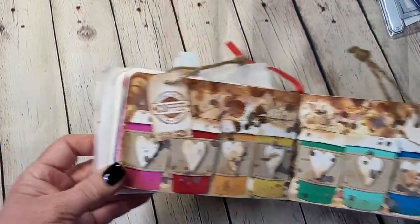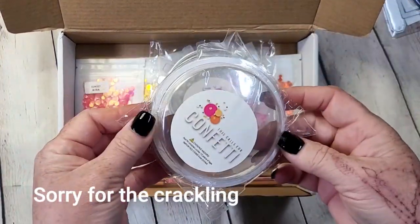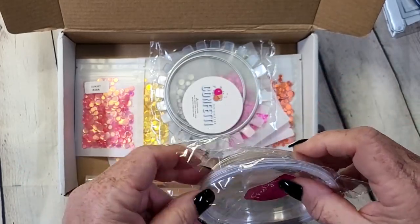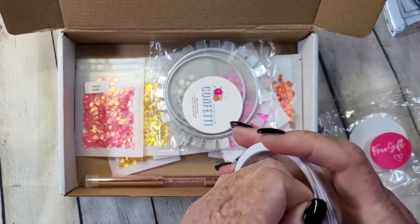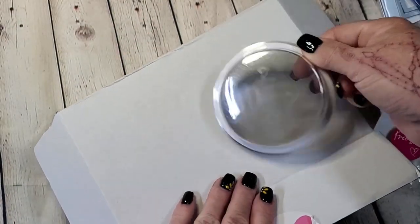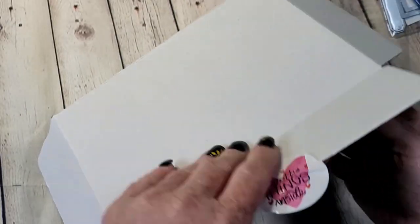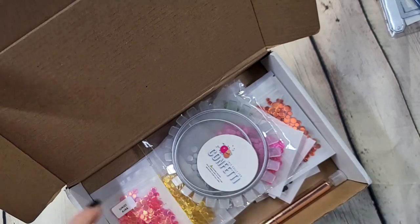But I also wanted to share with you a recent little stash, a little haul, I guess, from This Calls for Confetti. So this free gift. These are shaker pouches, y'all. They're deep. You could put gifts in these. I mean, this could be on the top of a gift box. So imagine there's a hole here and then this is sticking out the top. You could even do two and cover it on the back side with whatever you want, maybe another sheet of acetate so you can see down into the box. But that's my free gift. I can't even believe that.